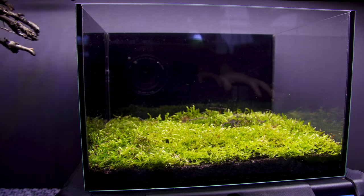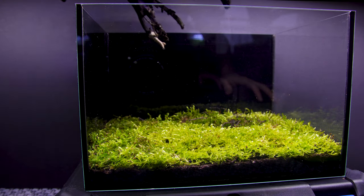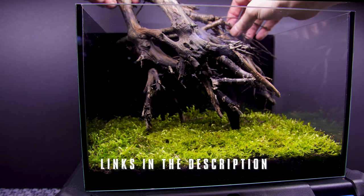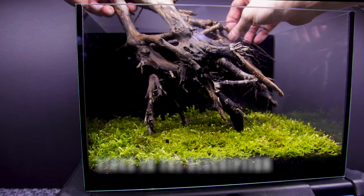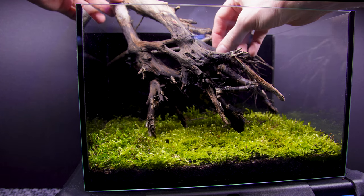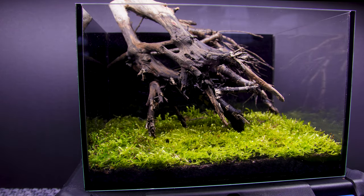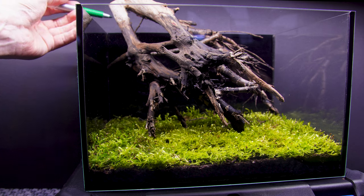Okay, now we're going to add my piece of wood, so you'll recognize this from the introduction and the blackwaterscape if you've seen it already. I quite like this piece of wood, it worked great in the blackwater tank and released plenty of tannins, but it's time to move on. I was getting a little bit bored of it, and it was kind of too dark and boring, so we're going to spice things up with lots of green.